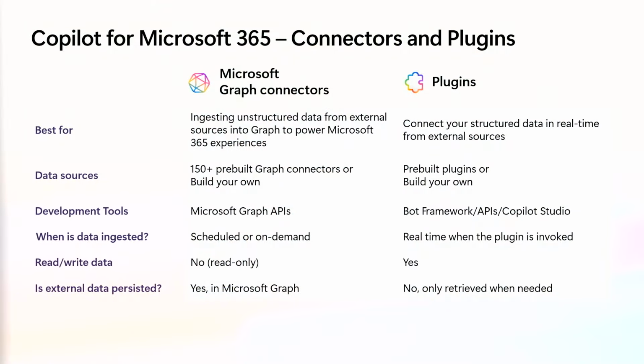Now, we're not going to talk through all of the bullet points on the slide on here. This is really just meant to give you a high-level overview of some of the differences that you'll see between graph connectors and plugins. Some of the key things to note on here, when we're talking about Microsoft Graph Connectors, this is really about having unstructured data. So I have things inside of a file share. I have things inside of a wiki, knowledge base articles, pages. That kind of unstructured data is really good for Copilot to be able to reason over.